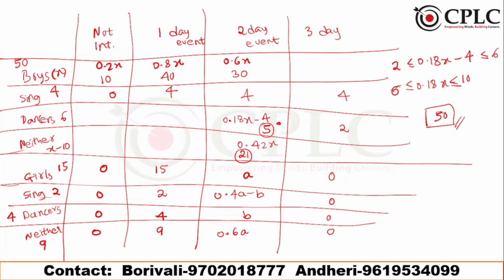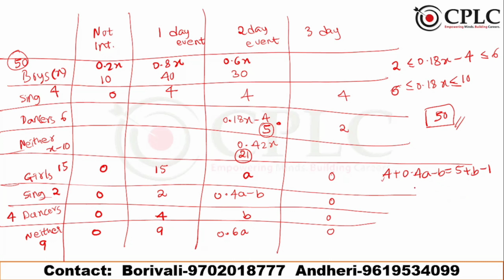And now finally, when we are going to the end part of the solution, the last statement, because if you remember, we have considered statements 1 and 2, which gave us the initial set. Statements number 3 and 4 gave us a lot of this other information, and then the value of x, which is number of boys, which is 50. And now from the last statement 5, we can say that we'll get it for the girls basically. So again, if we solve that part of the girls, we know that 4 plus 0.4a minus b is equal to 5 plus b minus 1 basically.